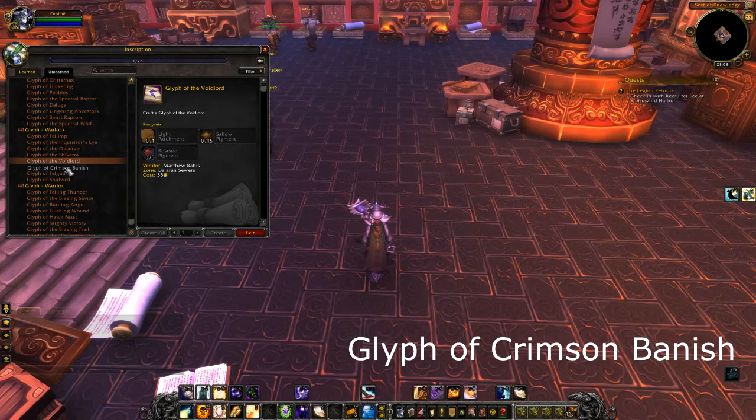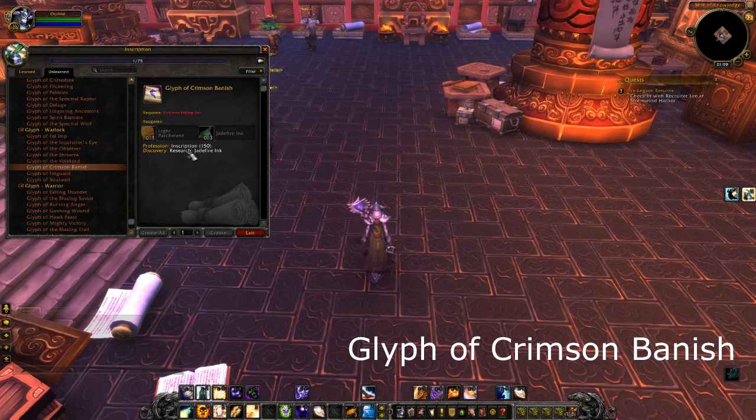Next up is the Glyph of Crimson Banish. It requires 150 inscription, and the discovery is from Research Jadefire Inc., which is a legacy or old research, and as such could more than likely be found as of now, patch 7.0.3.